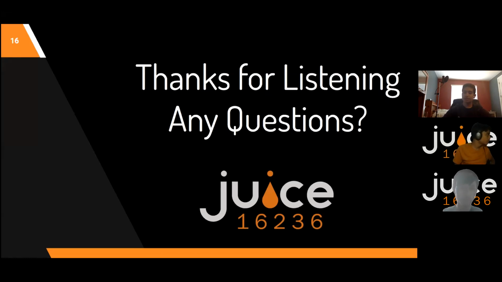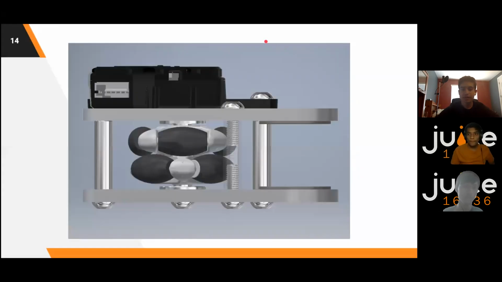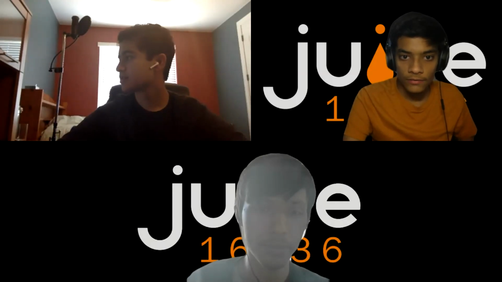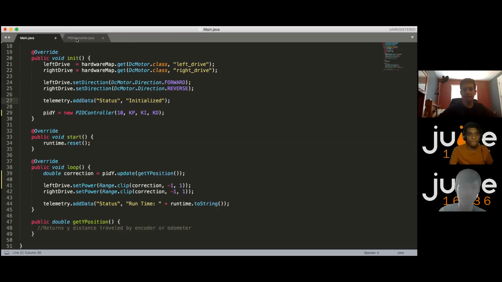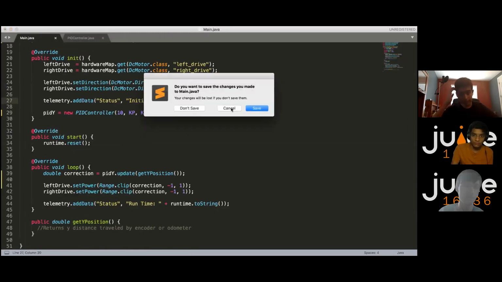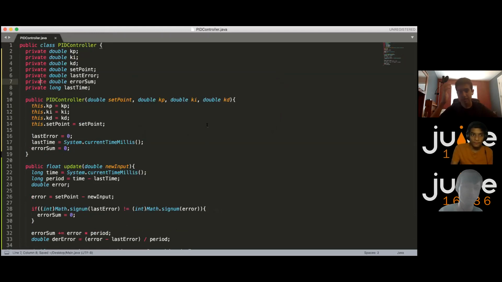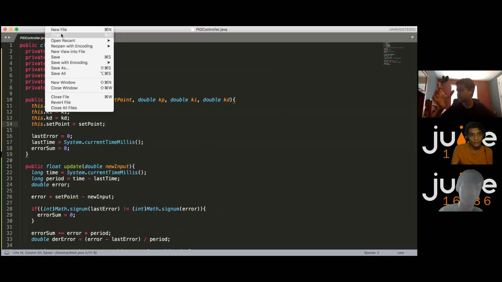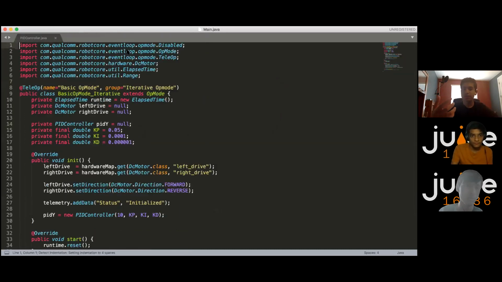So the actual class, if, actually I'm gonna stop screen sharing. Niket, you could go back to the code. You'll see that the PID class is the same for any type of drivetrain, no matter the type. The application of it is slightly different because if you have a tank drive, you'll only be moving forwards and backwards and rotating. So the actual implementation, like applying power, would be different, but the PID class would be no different depending on what type of drivetrain you have.